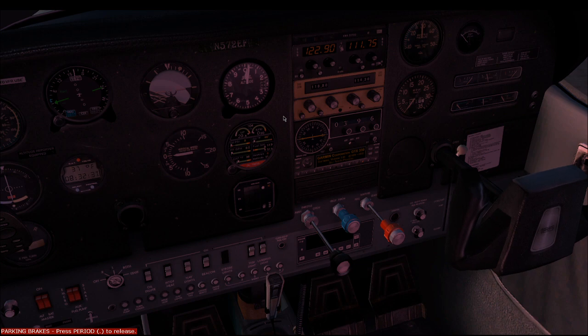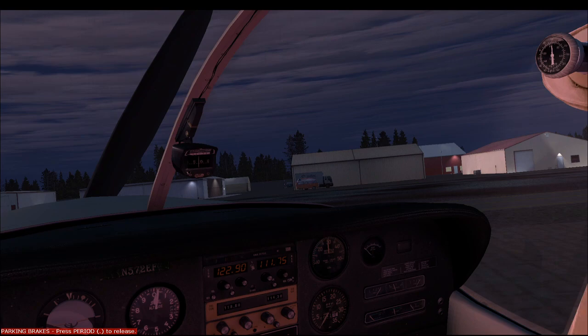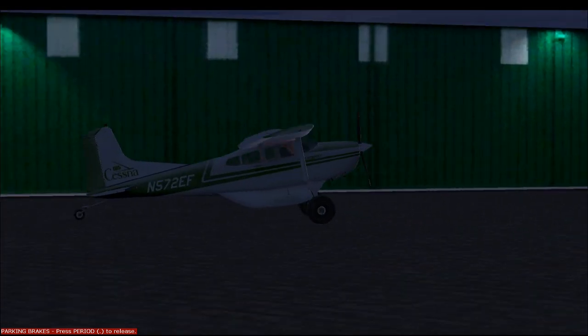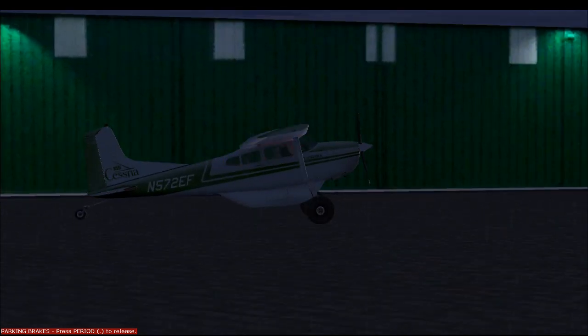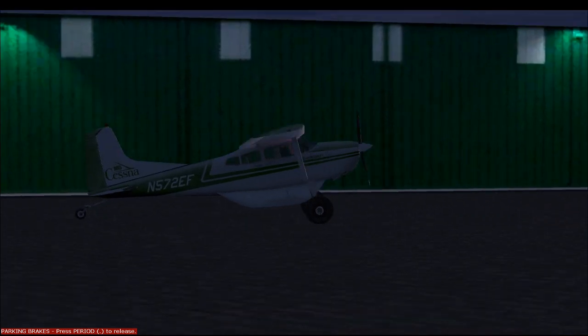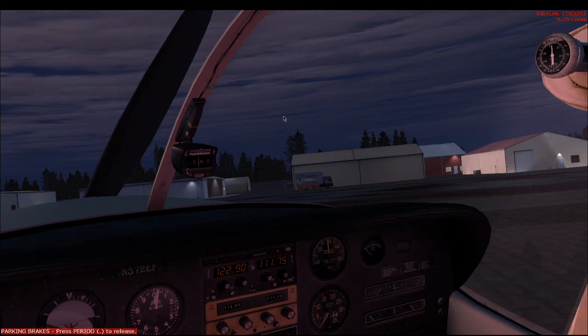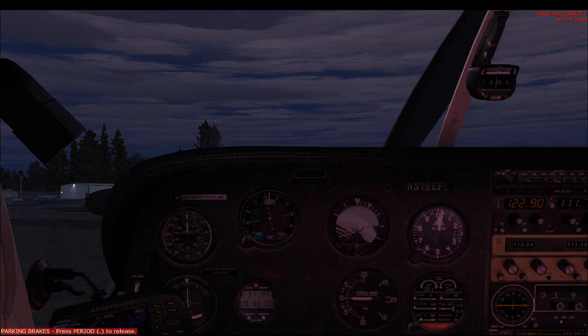Alright, folks, welcome to lovely Gustavus, Alaska. I'm Nick Strait. I'm going to be your pilot today, and this is my trusty steed, November 572 Echo Foxtrot, who we affectionately just refer to as 2 Echo Fox. Anyway, I'm not going to explain too much about the plane right now. Beautiful 1976 Cessna 185. I've done a lot of work to him. It's got a turbo-normalized engine, all kinds of nice goodies and whatnot.